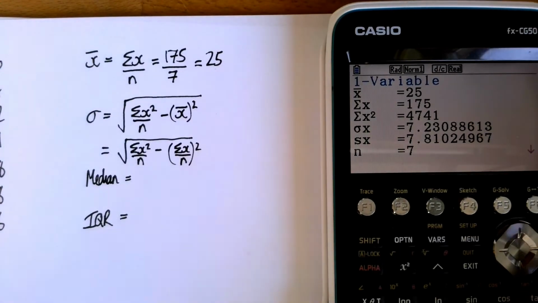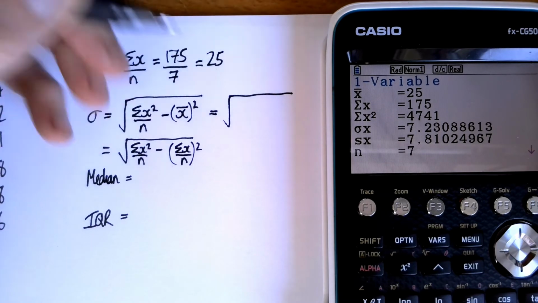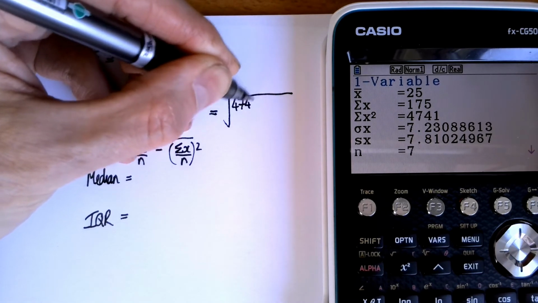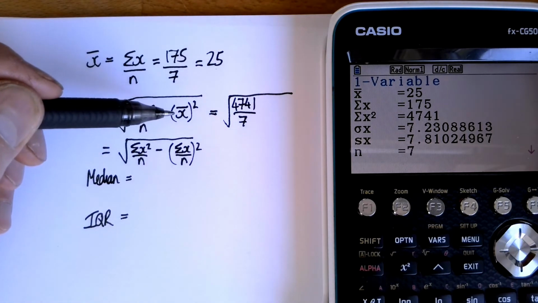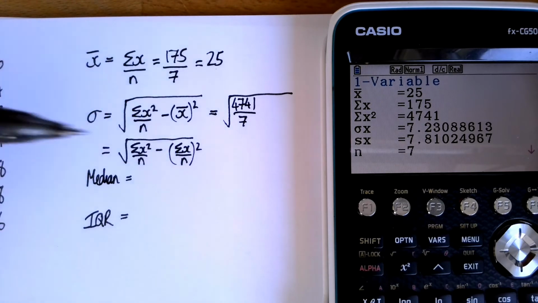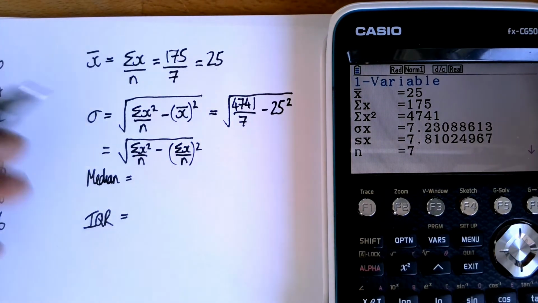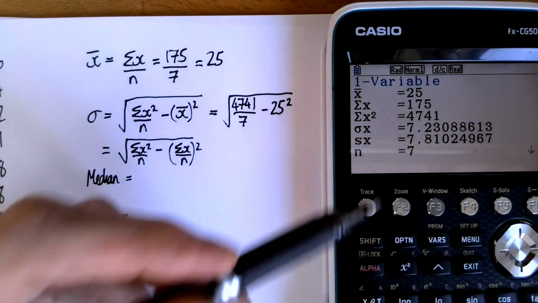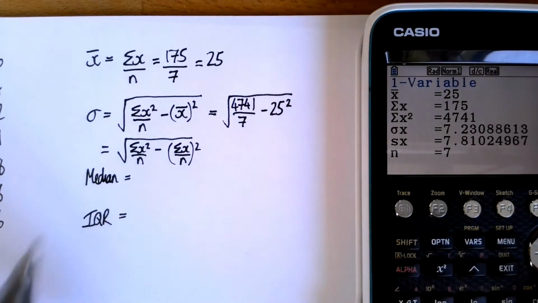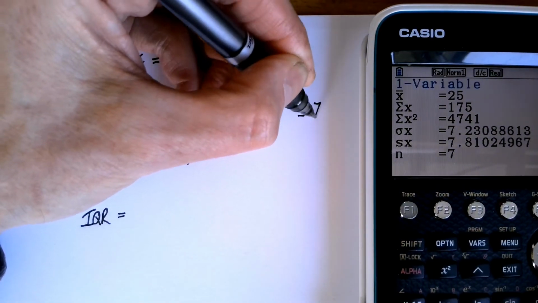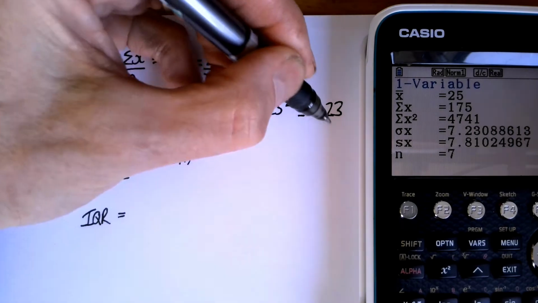So here we go. I've got sigma x squared there. It's 4741. And the mean was 25, and it's an exact value. If this was a rounded value, I wouldn't use the rounded value. I'd type in the calculation again, but as it's 25, I'm just going to write that. So this isn't squared because this is already the sum of the values squared, but you do then have to square the mean. And I know what the answer is, it tells me, and I'm going to use my default accuracy, which is 3 sig figs. So I've got the mean, and I've got the standard deviation.